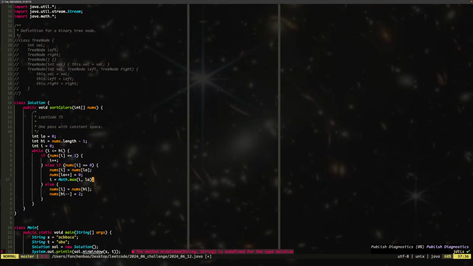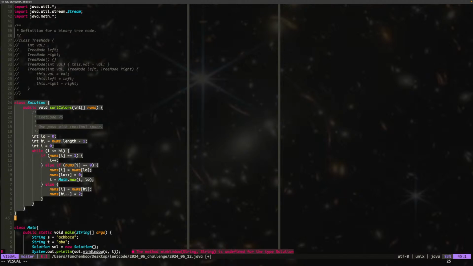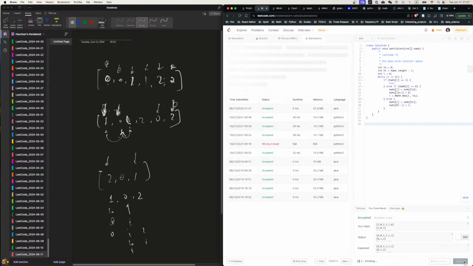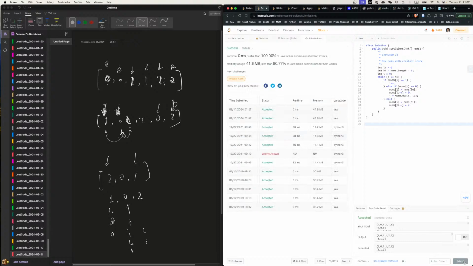The only thing I don't like is this. Absolutely don't like this one. But I don't really know if there is any way for me to avoid this because I need to go with a low. Alright, let's try it, see if it works. It does. It does.